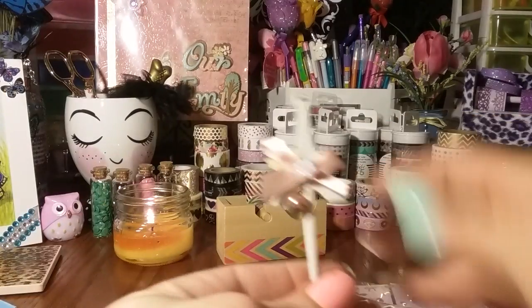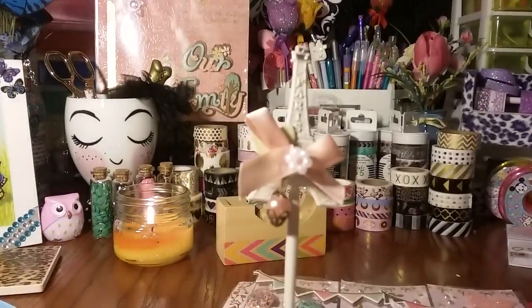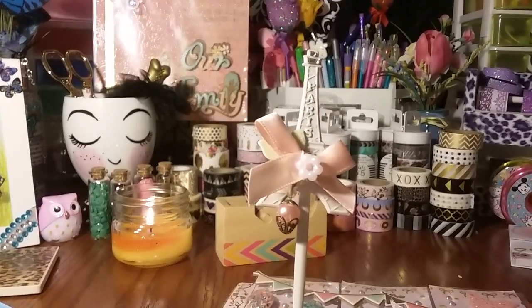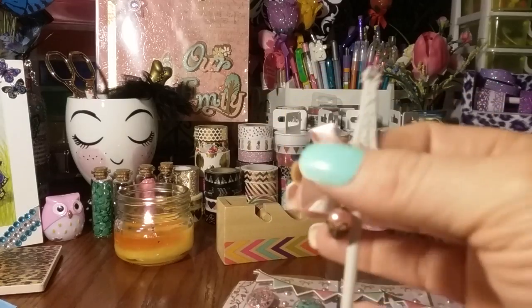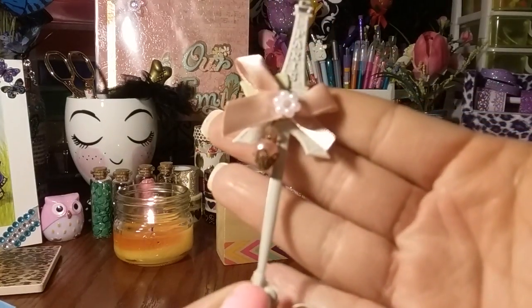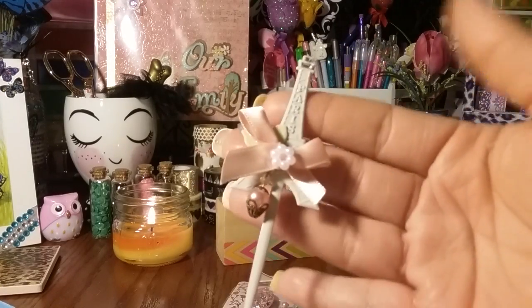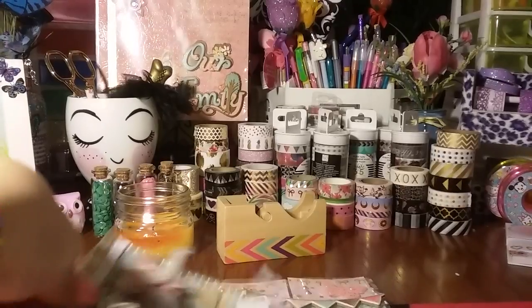And then these are just embellishments of the Eiffel Tower, and I got a pack of these. I think it comes in a pack of four, and they're just metal pieces. I got these from Joann's. It has a cute little bow with some pearls, a little dangling pearl. Aren't those pretty? It comes in a pink and a grayish color. So that's going to be an added goodie for that pocket letter.